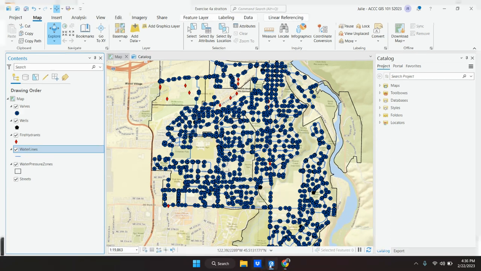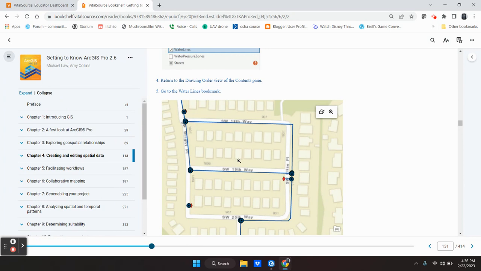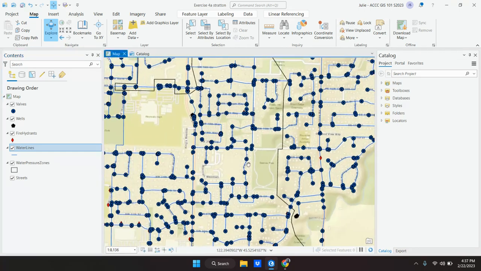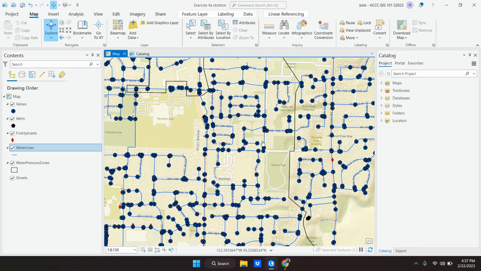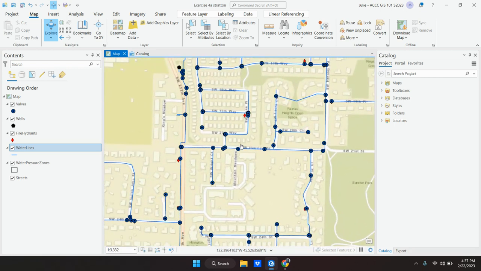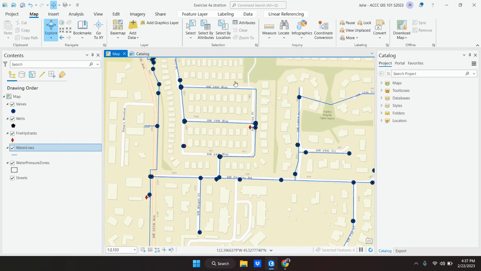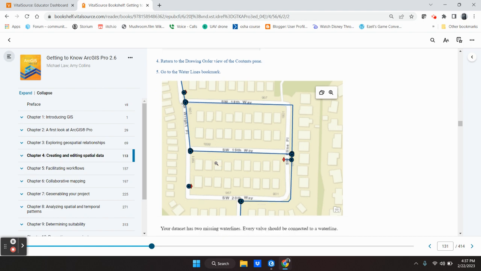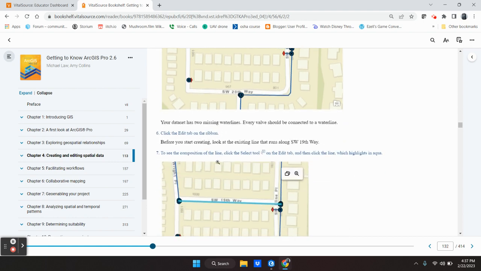If you look in the textbook, you're going to see this is the area we're trying to zoom into. And I happen to know if you're kind of zoomed out like this and you find this Reynolds High area, it's right in here. If we keep zooming in, in this case, if the map is oriented to true north, this would be east. So if we keep zooming in, you're going to see right here is where we're missing water lines, and we're going to have to add them. Okay, so again, not certain why the bookmark's not working, but if it is, it's not that big of a deal right now.